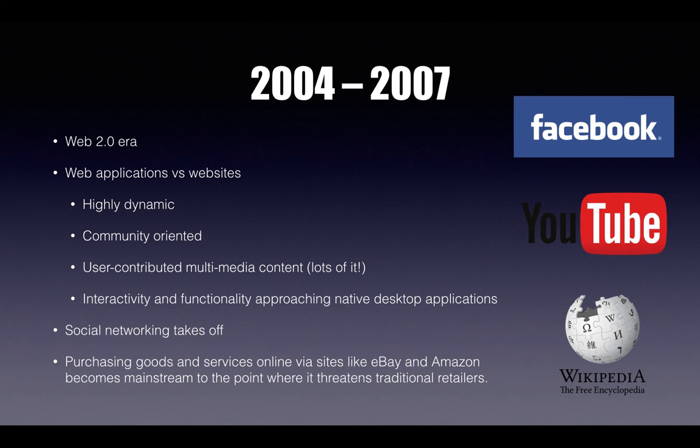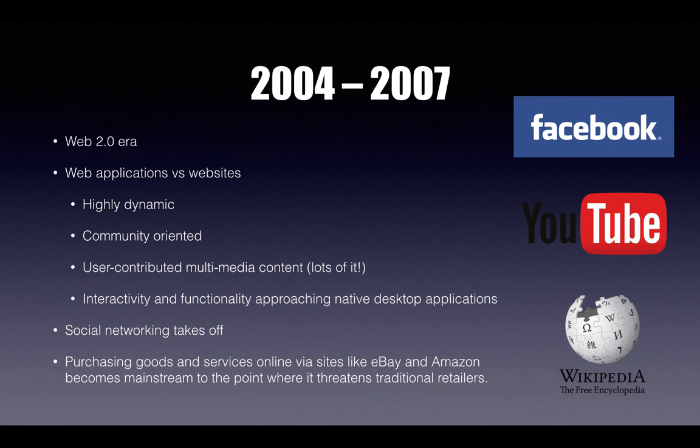Okay, so data that we could interact with and rich interfaces that we could interact with, ideally at the same level that we would interact with native applications. Okay, but with all the benefit of the information and the connectivity of the internet. So some aspects of these web applications was that they started to be highly dynamic, community-oriented.